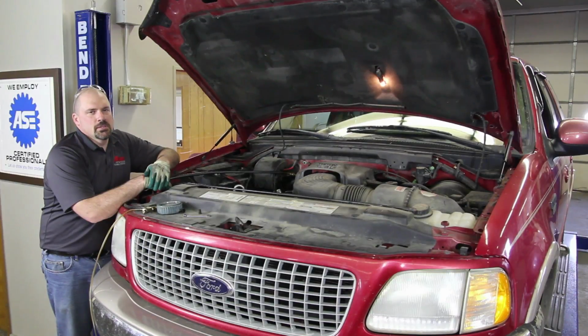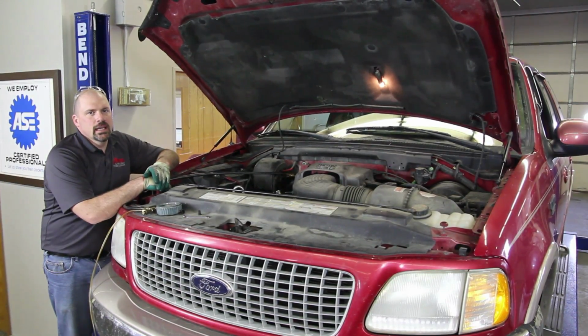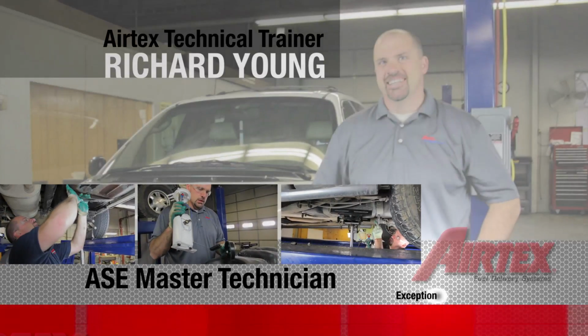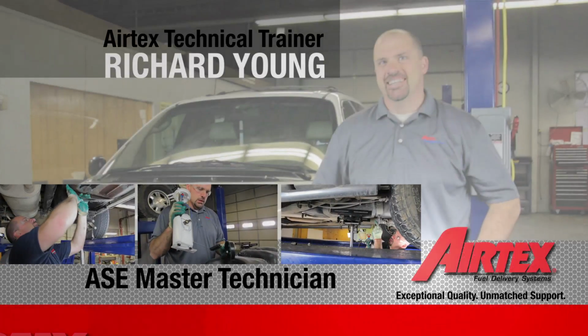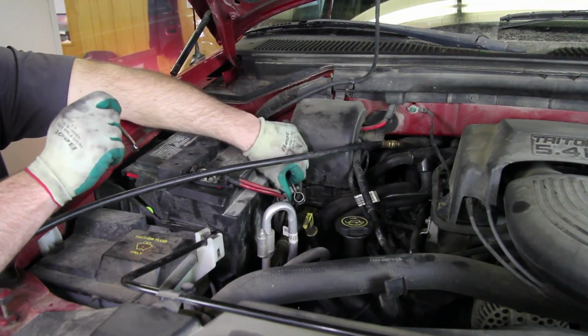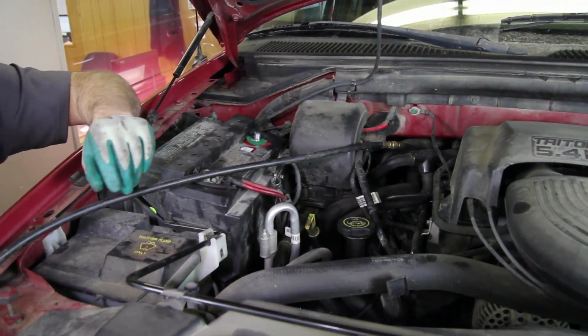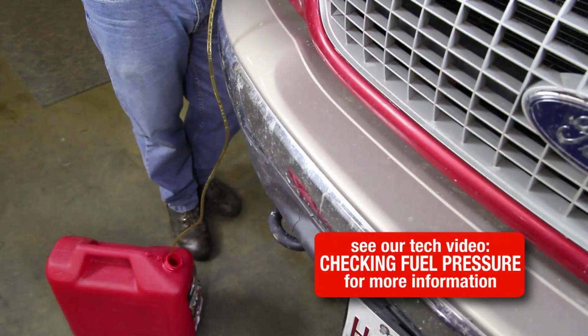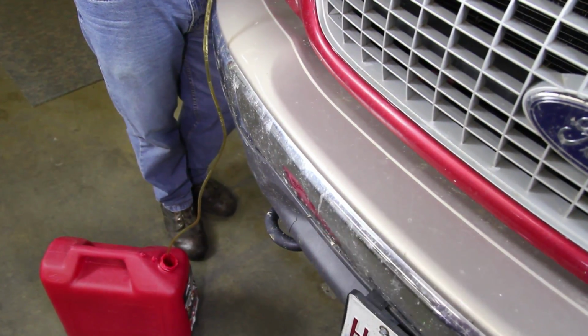We're going to go through the steps in order to replace the fuel pump in this 1999 Ford Expedition. Before beginning the repair, we'll disconnect the negative battery cable. We'll bleed the pressure off the system using our pressure gauge and relief valve. Be sure and capture this into a safe container.